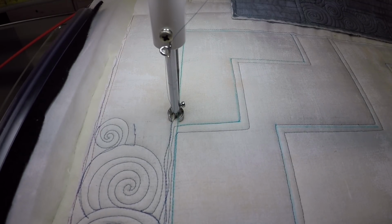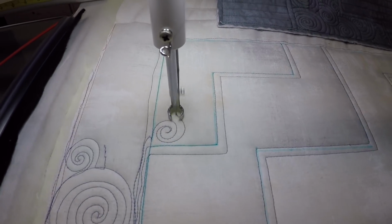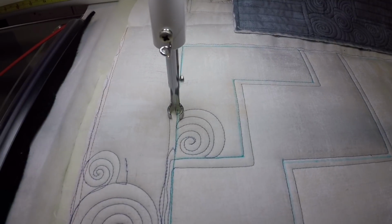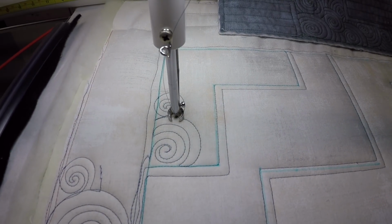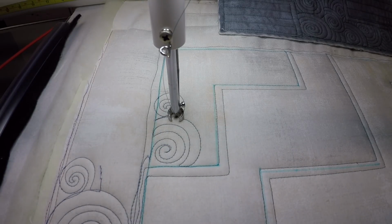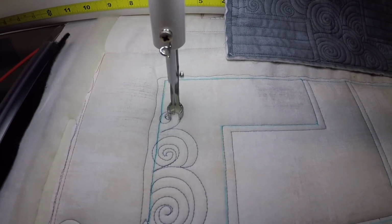Okay, so we did our first little block of the concentric circles, and now we're going to do another one. If you notice, I don't care if I'm going past this line because this is where my binding's going to be. So if it means getting a better circle, then I'm always down for it.